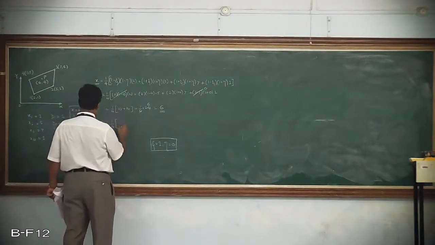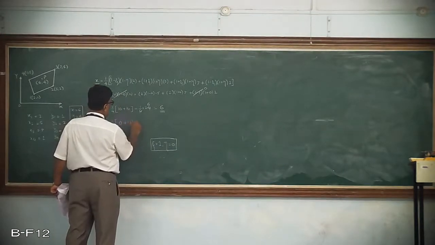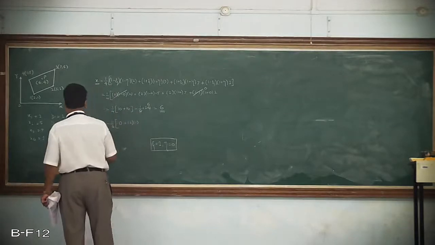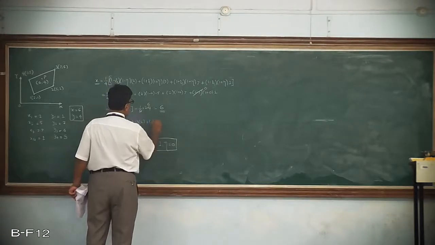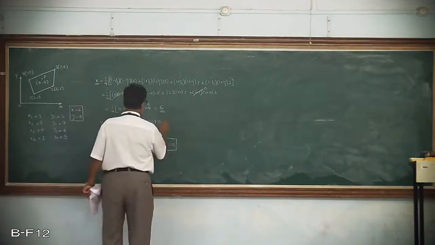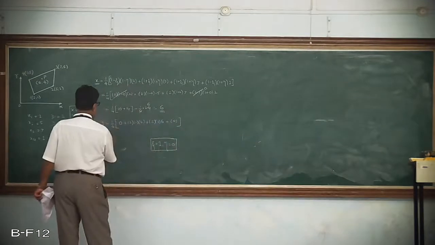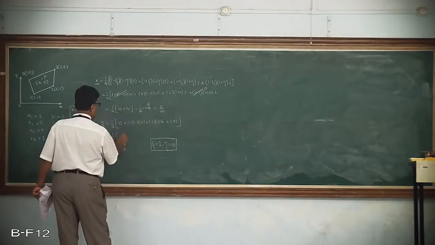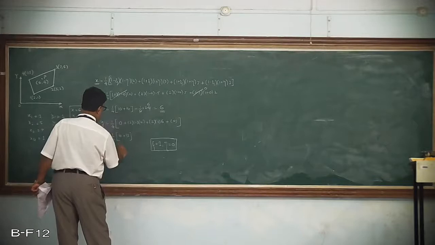First one anyway is 0, so there is no need of this. Second one, it is 2, 1. What is y2? That is 2. y3, it is 2, 1, and y3 is 6. Then the last one is again 0, so there is no need of finding that. So here it will be 4 into bracket, 2 into 2, 4, plus 2 into 12. So this is 16 by 4, which is coming 4.